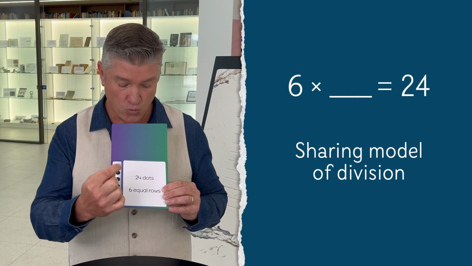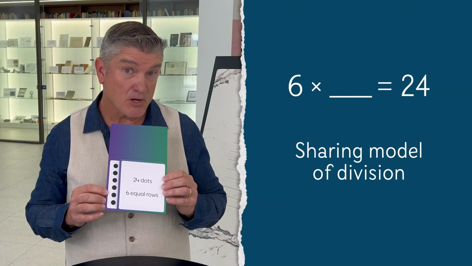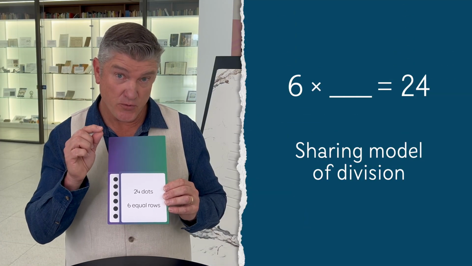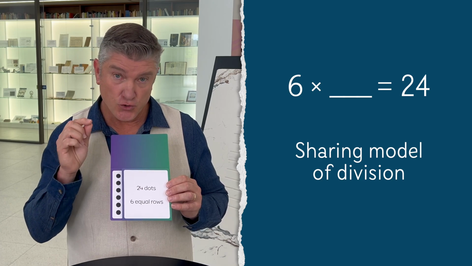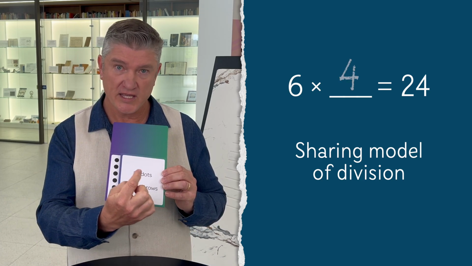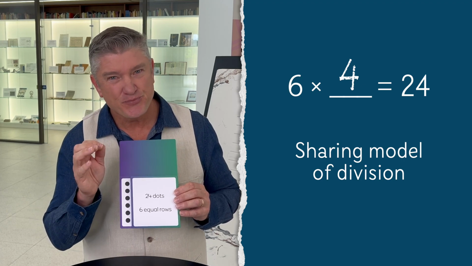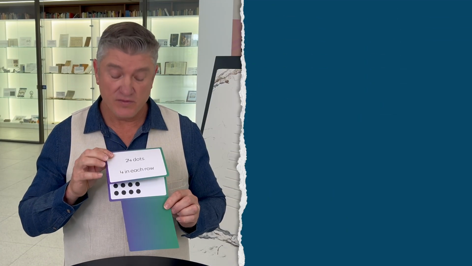6 times what will give us 24? Because the multiplication facts are prerequisite to learning division, your students should be able to tell you that 6 times 4 is 24. And quite frankly, if they can't, you shouldn't be teaching division anyhow. Now for the other type of division. Fold the card this way.